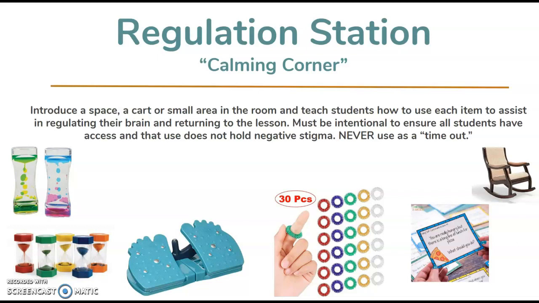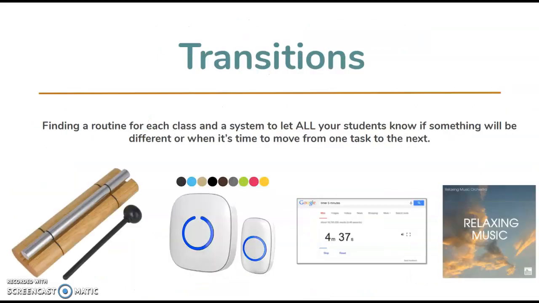So then I always, in all of my classrooms, have a regulation station. So it's a calming corner, but I like to teach the language of dysregulated and a regulated brain. So this can look like incorporating movement. You've got the step stool there. I've seen where they have the pedals under desks, having a rocking chair, and when you teach how to explicitly use all of these tools and strategies, it's really cool because you can teach what's happening in the brain. So with rocking and why rocking can be so helpful, having fidgets, having things for them to look at, colors. These timers are really good, so they'll flip it over and they'll give themselves 5 minutes and kind of teach them how to advocate and learn what works best.